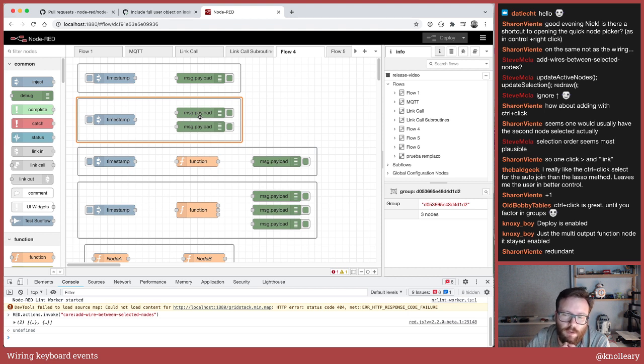The question is, can we do something smart with this action for when you've got 3 things selected? Now, we don't have to go here.